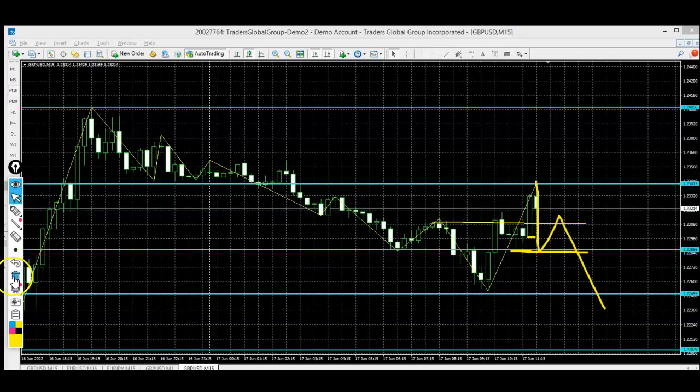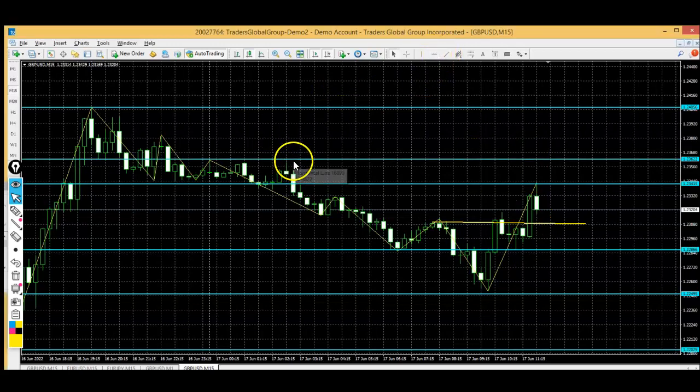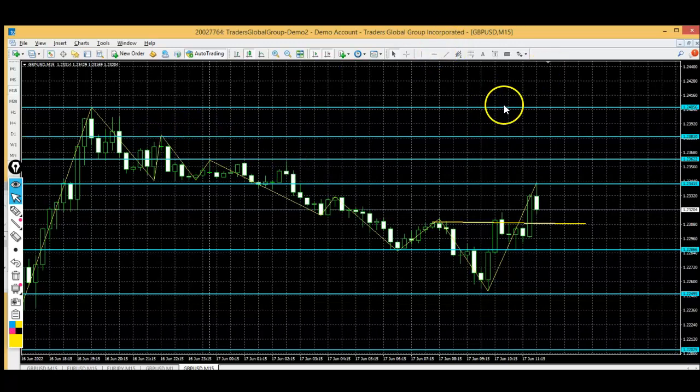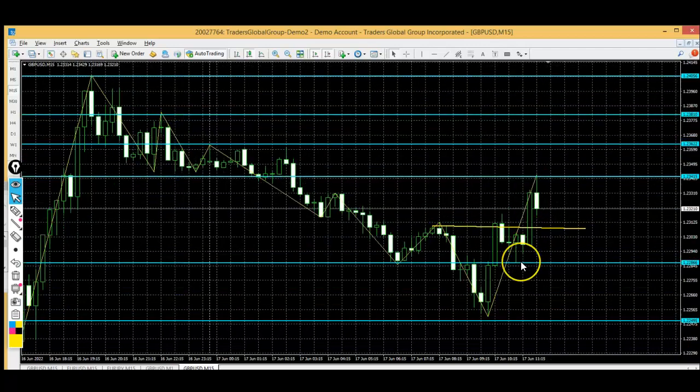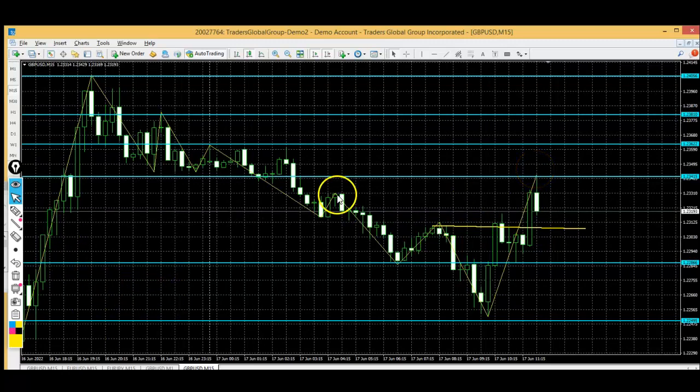Right now what I'll be looking at is the possibility to go long. Let's see if this will be sustainable to push price up, maybe to these highs here, or even to these highs here, and ultimately to this high here. Let's see if price will push that. If I do enter, maybe when price comes down a little bit more to this area, my stop loss should be somewhere around here. Let's see how price will move, and we'll get our trades in for today.